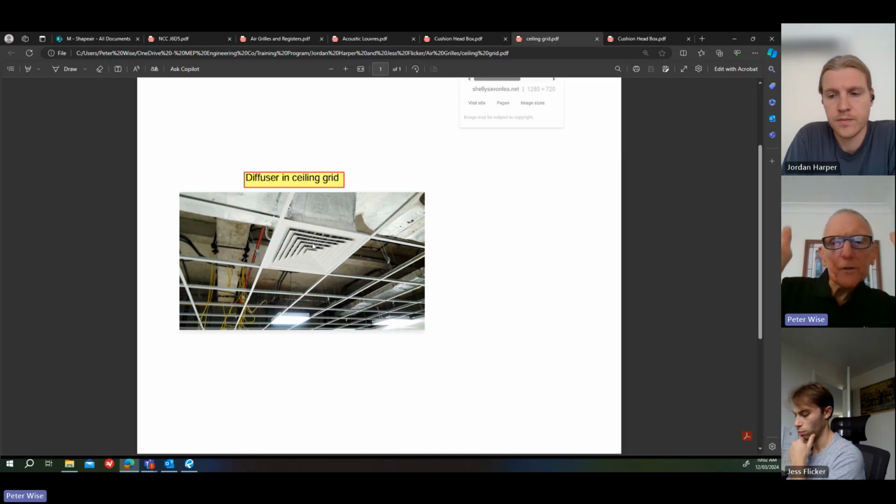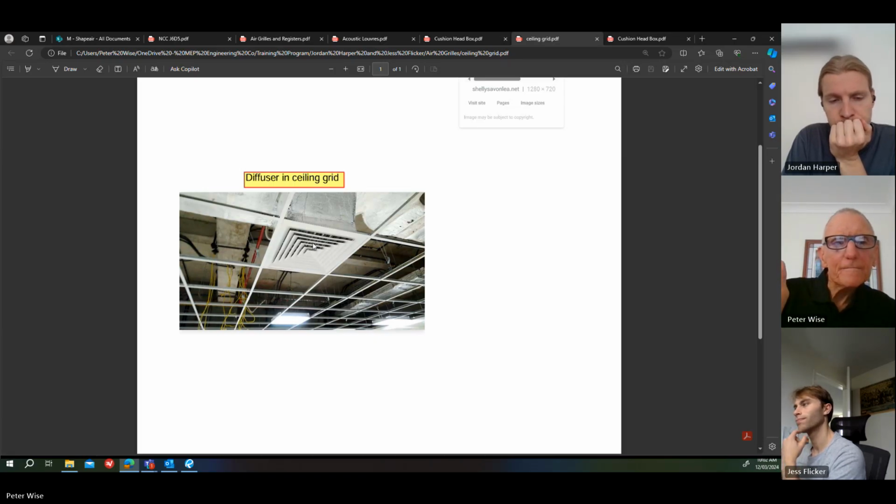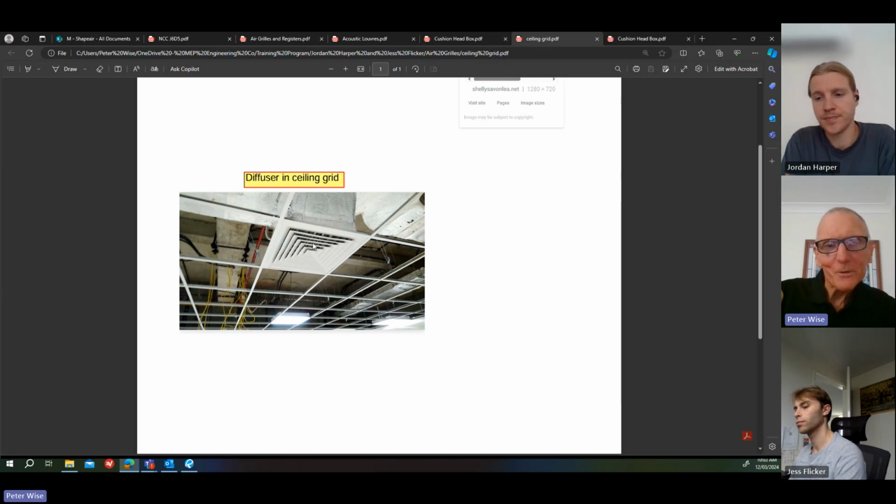Then you've got to cut into that rigid duct and bring a rigid piece of duct down to sit exactly in the right position on top of that diffuser. Now, do you get the feeling that's not that easy to do? It's bloody hard. And it usually causes a lot of problems on site when you try to do that. So generally we don't do that. You put a cushion head box on top and connect the flex to it.